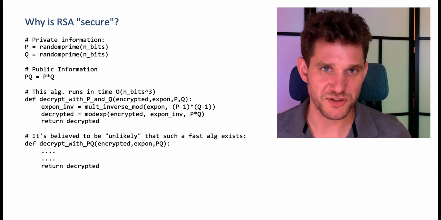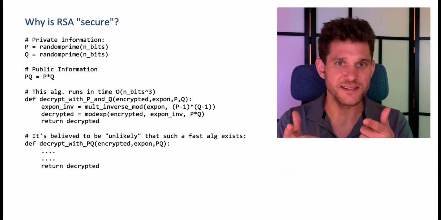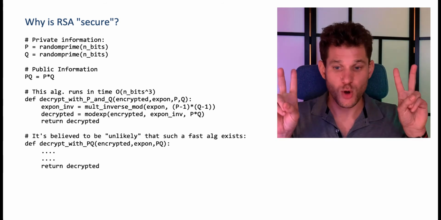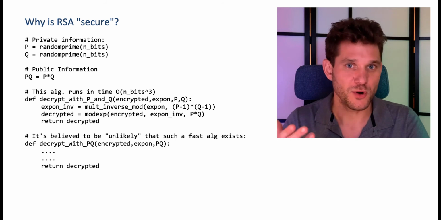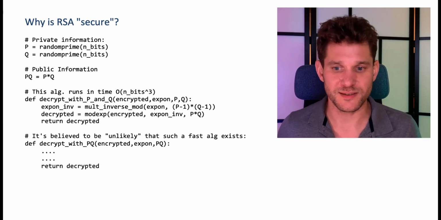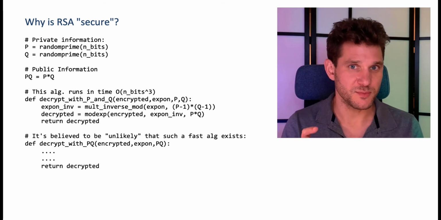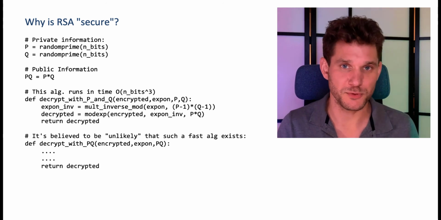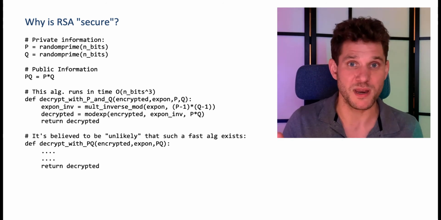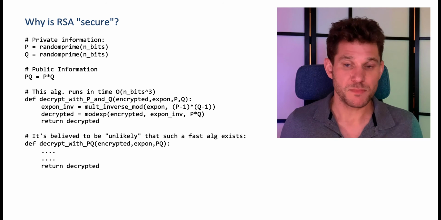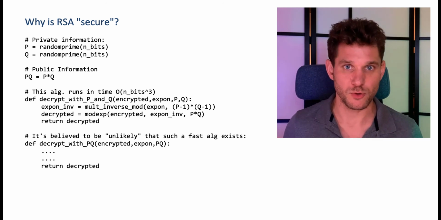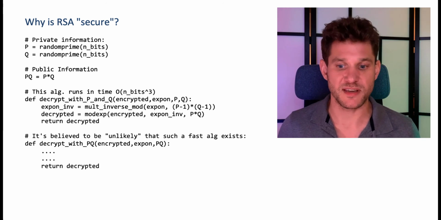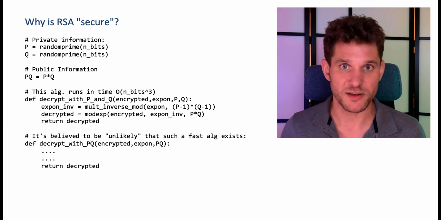The last remaining question I want to address is, why is it that this algorithm is secure? Now, I'm putting secure in quotes because we don't actually have a proof that it's secure in any real fundamental sense. What RSA relies on is some assumptions about what we think is possible to compute in a reasonable amount of time and what isn't. But this is still an active area of research, and we don't have a conclusive answer to whether there exists an algorithm that could break RSA.